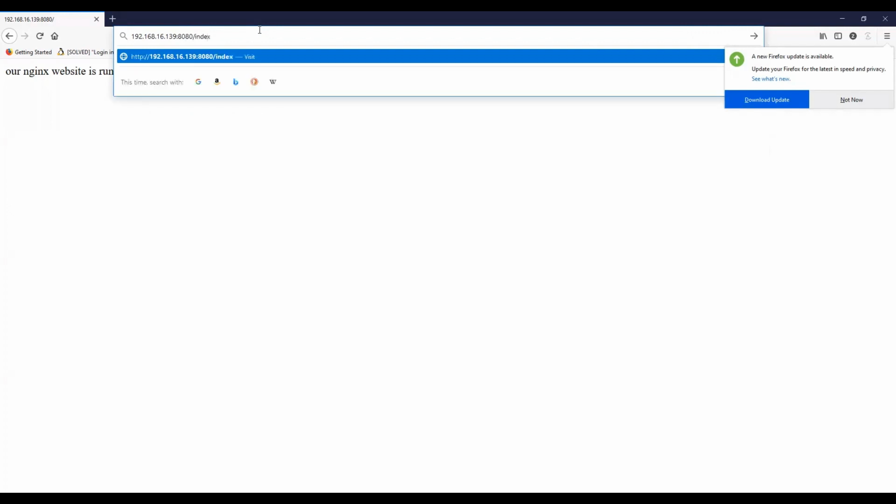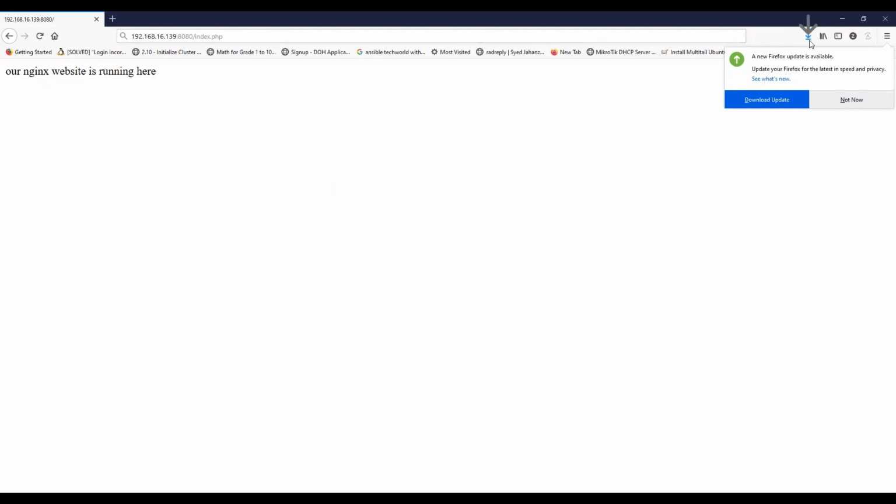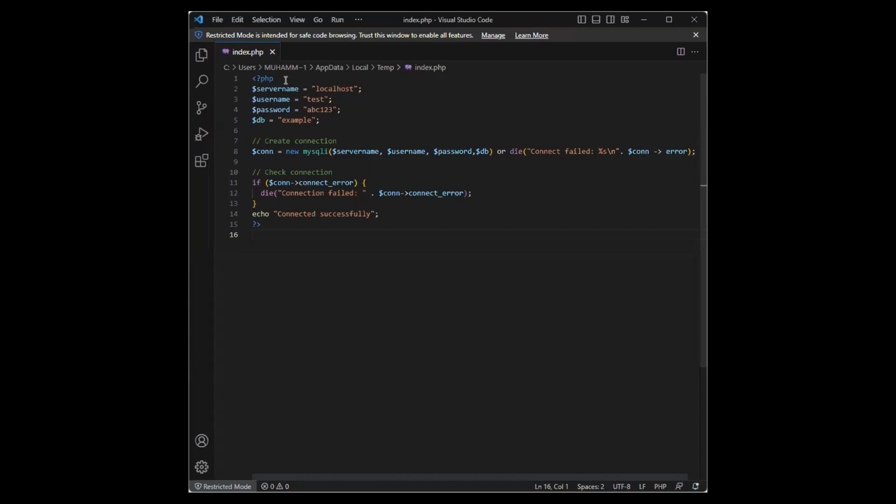So let's say I open index.php here now, and you see it is downloading the PHP page as a file, because it does not know how to process this code. It has downloaded this file to me, but actually this is not a file. This is PHP code, and you need to process it. Can you see the code, or do I need to share it? I think you have to share it. Yes, I have opened the website and it has shown me this file, a PHP code, because right now it cannot process PHP pages.